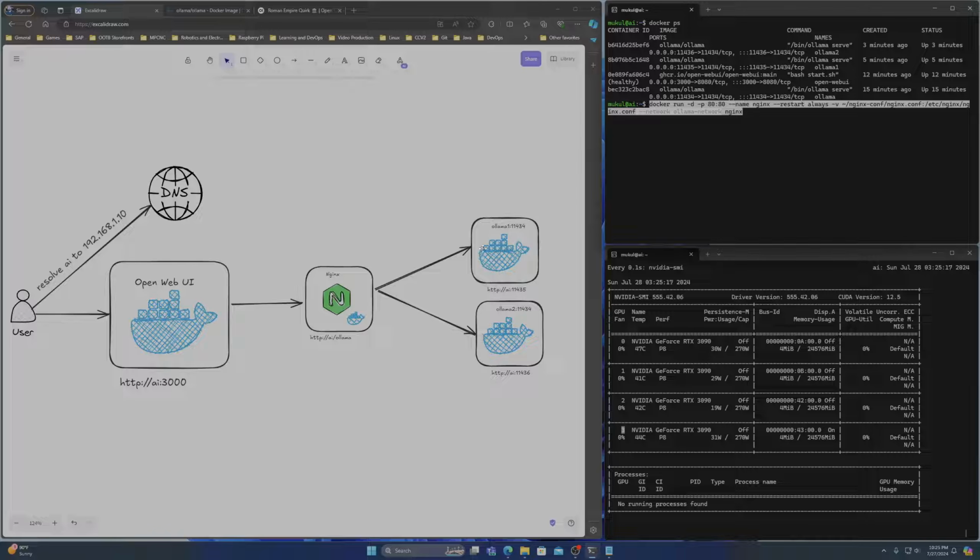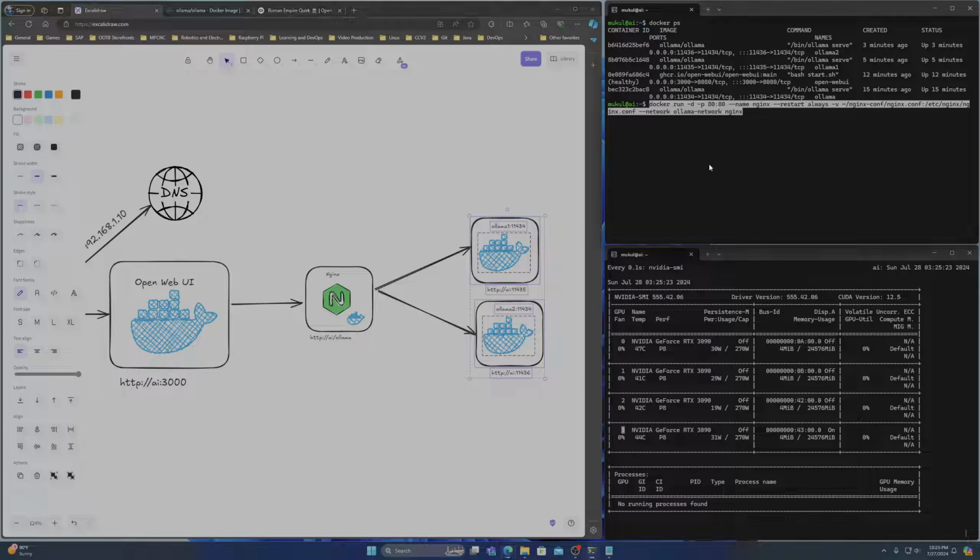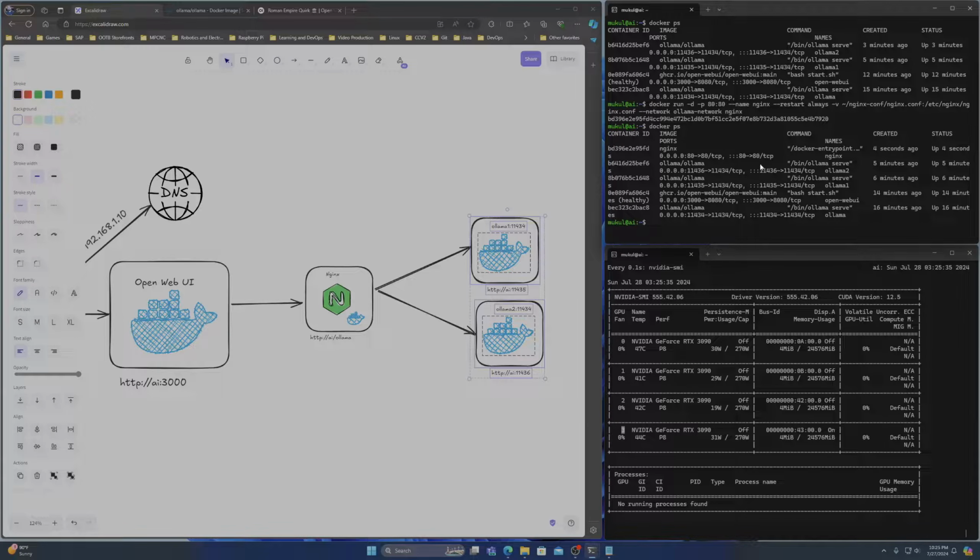These two ports for internal servers are working because all three, nginx and these two Ollamas, are on the same network over here, and the name is nginx. Okay, so let's hit enter over here, and it creates, and let's do a docker ps again, and you will see that nginx is also up and running.